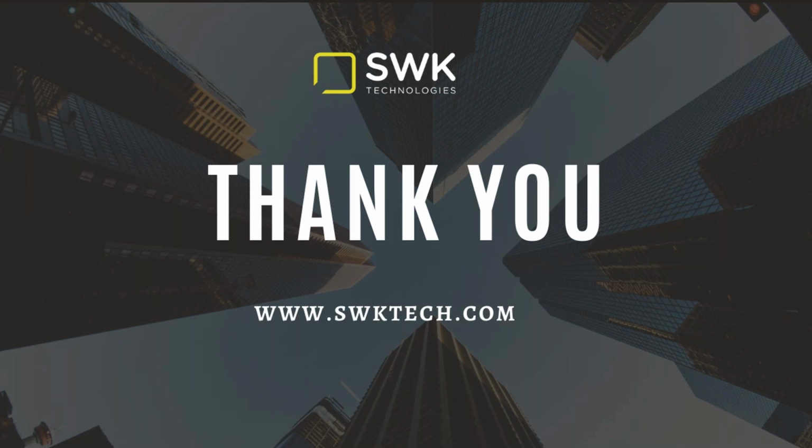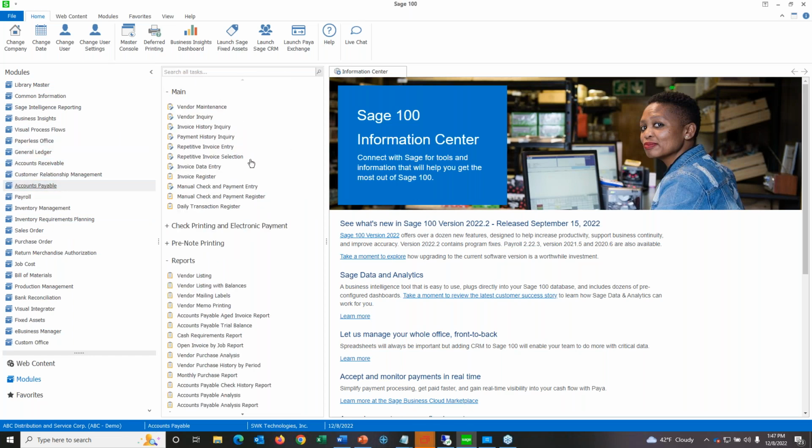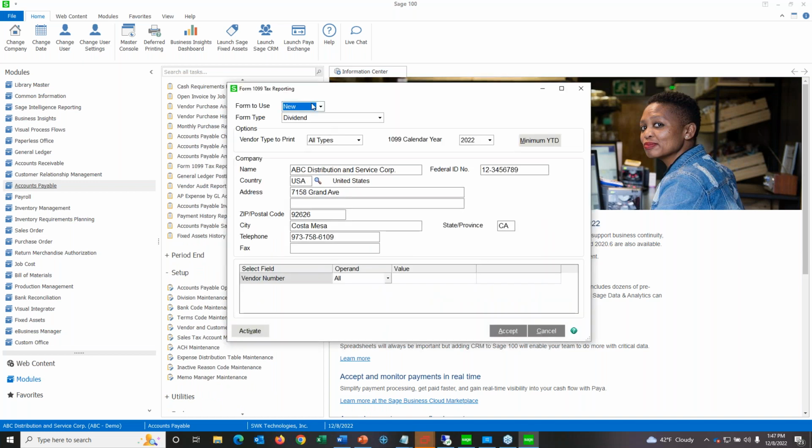Our next question is about resale customers. How do we get the 1099s for resale customers that are over $5,000 in resale purchases? I guess I'd have to know which form you use for that. I didn't go through all the forms, but when you're in accounts payable and you're running the 1099s, you have multiple forms here. So I'm wondering if it falls into the miscellaneous form area for resale.